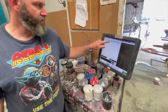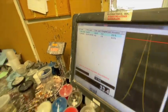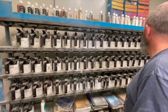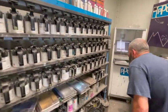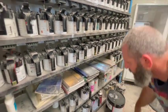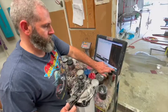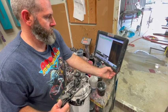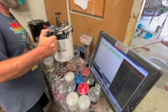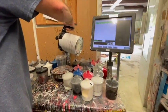Look it up here, we need 300 parts of black, 4.5 parts of white, and that's our color. So we need 1683 over here. 1683, I bet it's the big guy, 1683. So we just pour it in here.